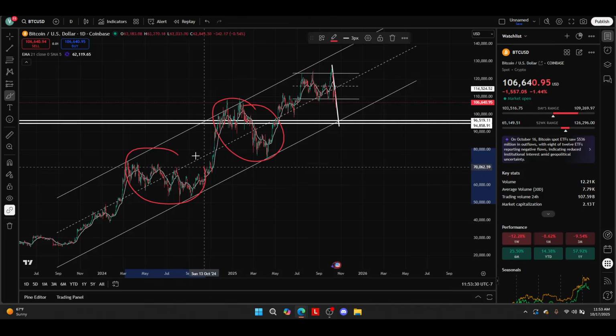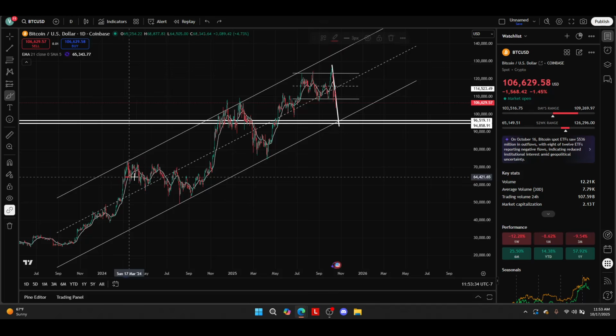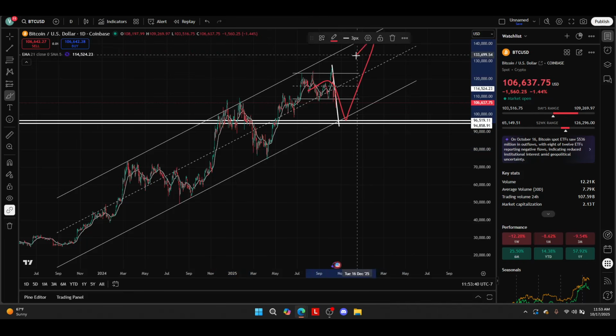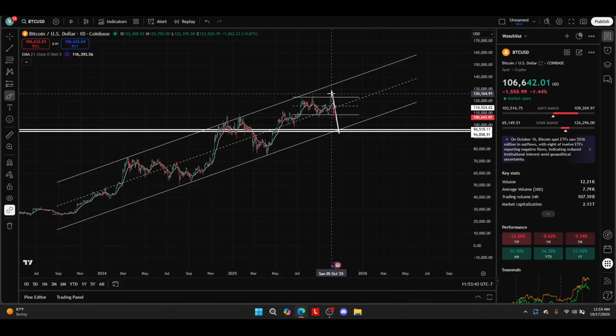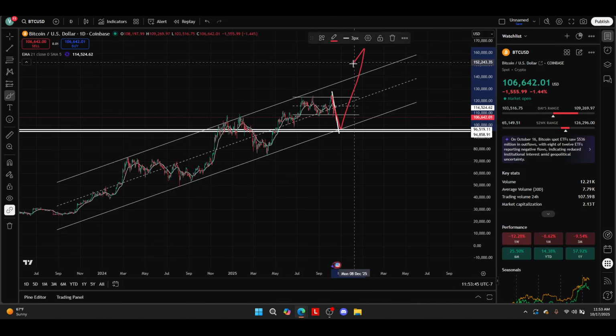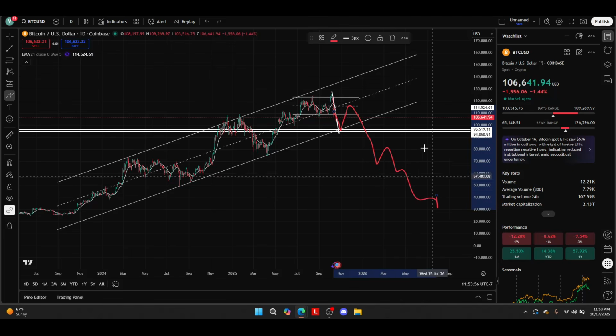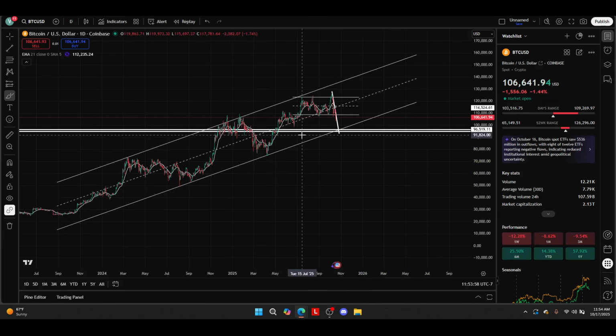This was a big correction here, big correction here, big correction here. And then what do you know right after the time played out? After a certain amount of time, a breakdown lower, certain amount of time, breakdown lower, we still made another leg up higher. So this can still have a nice reversal towards the end of the year to make a new high of the trend. Even if we do break down lower, I think there's still an opportunity to see at least a good sized bounce. And then if it does roll over, it's going to go something like that. But overall, this is still a decent looking correction in the grand scheme of things.